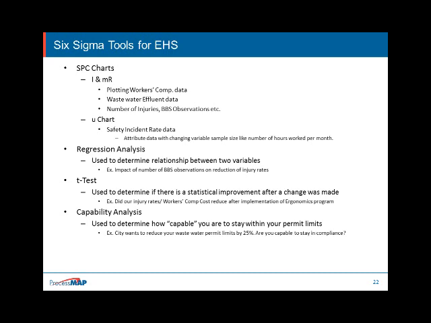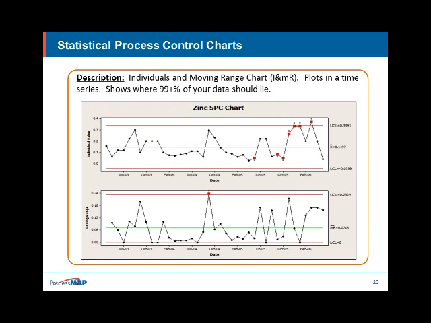And then again, we're going to talk about capability analysis, my favorite. How capable are you to stay within your permit limits? Again, we'll talk about the city wanting to reduce your limits, and can you stay in compliance with the new limits? So let's take a look at our very first, this is an individual and moving range chart.